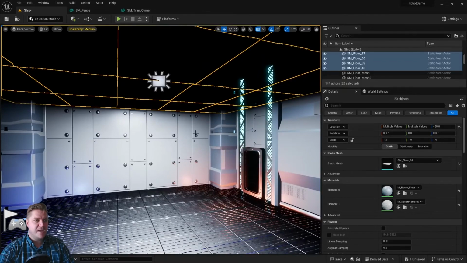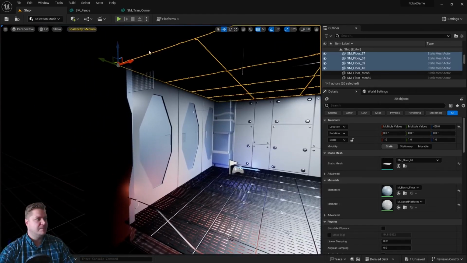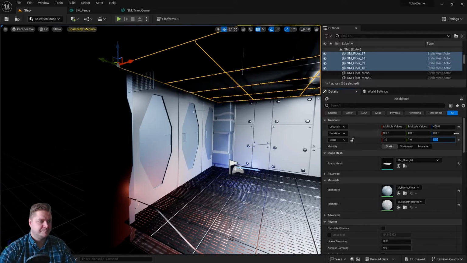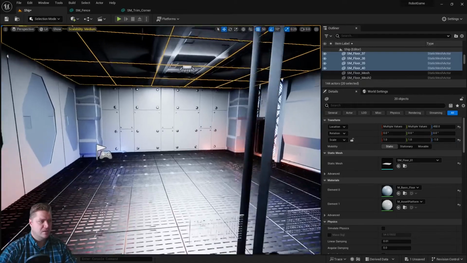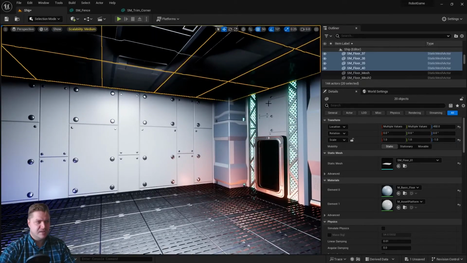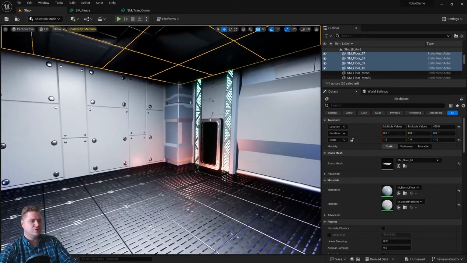But one thing to remember is that these are one-sided. So you can see I can see through them at the moment. So we need to flip the height. And that is going to be, I can see it's on the blue axis, which is Z. So the scale is going to become -1. And then you can now see that I can see things. Yay! So we're pretty much good to go there.